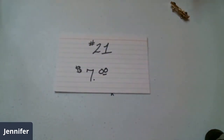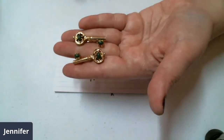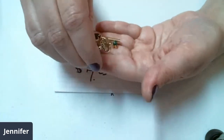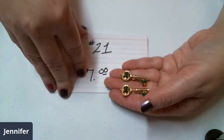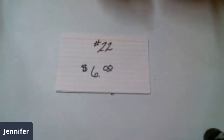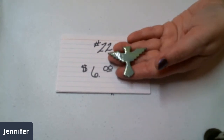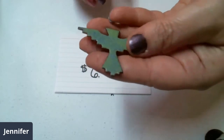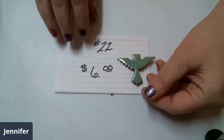Number twenty-two for seven dollars — these are scatter pins, Jerry's name brand. They're keys that have a little acrylic green stone, made to look like jade. Jerry's is up here on the top — you get two of them, seven dollars. Next one, number twenty-two, six dollars. It is a Thunderbird — I'm going to say native inspired. It has a speckling of green and blue, kind of like verdigris, because it's a copper brooch. So this is six dollars.